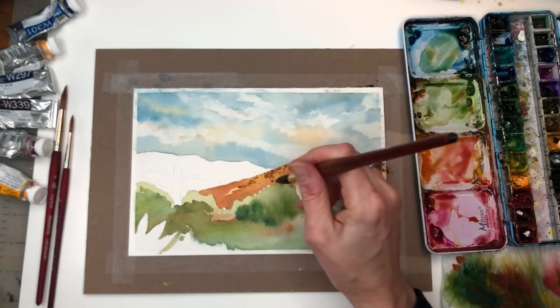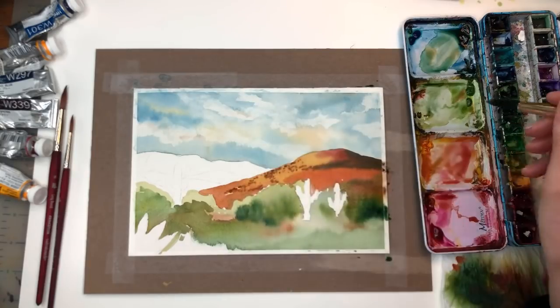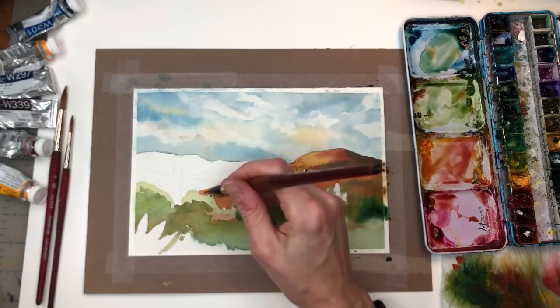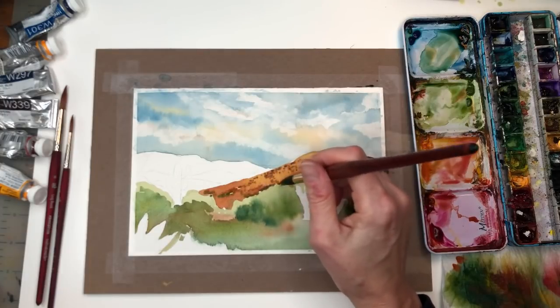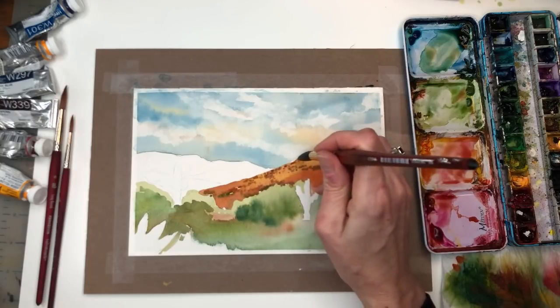So it's like rough terrain. The mountains are not like smooth. They have all kinds of rough terrain. You can add some greens to that. Like I said, it's a little rough terrain. So it's gonna bleed a little bit, and that's what we want. We don't want this perfect little dot. See, I'm kind of pushing the paint a little bit.